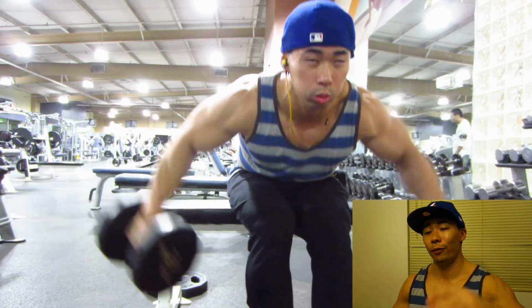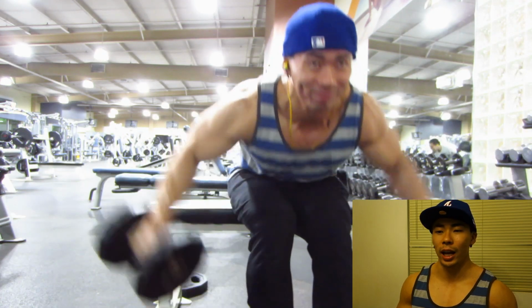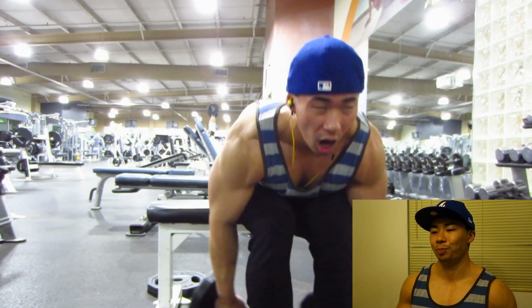Finishing off, this is my favorite rear delt exercise, the bent over flies. Rear delt flies, I'm using 30 pounds, 3 sets of 15 reps.